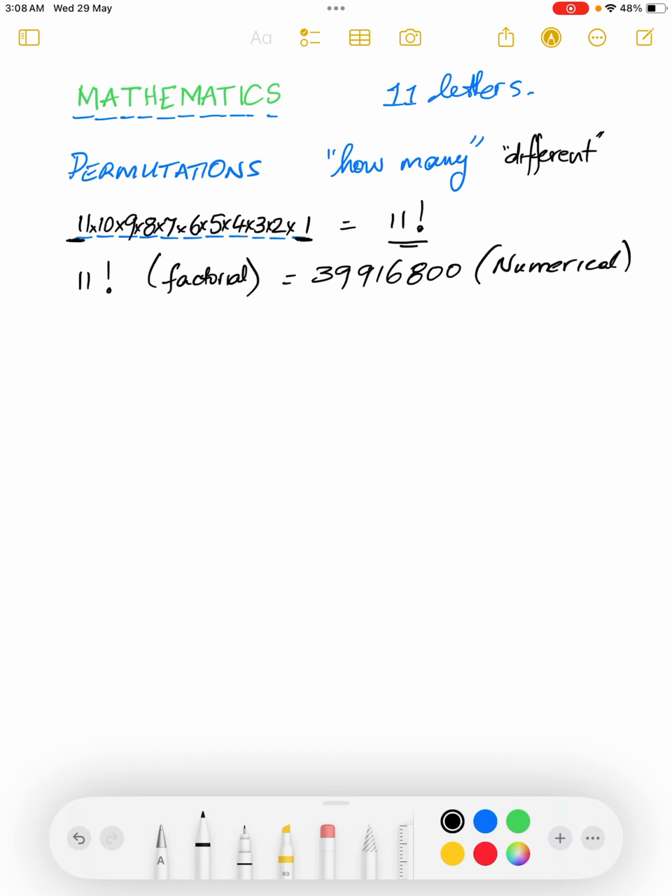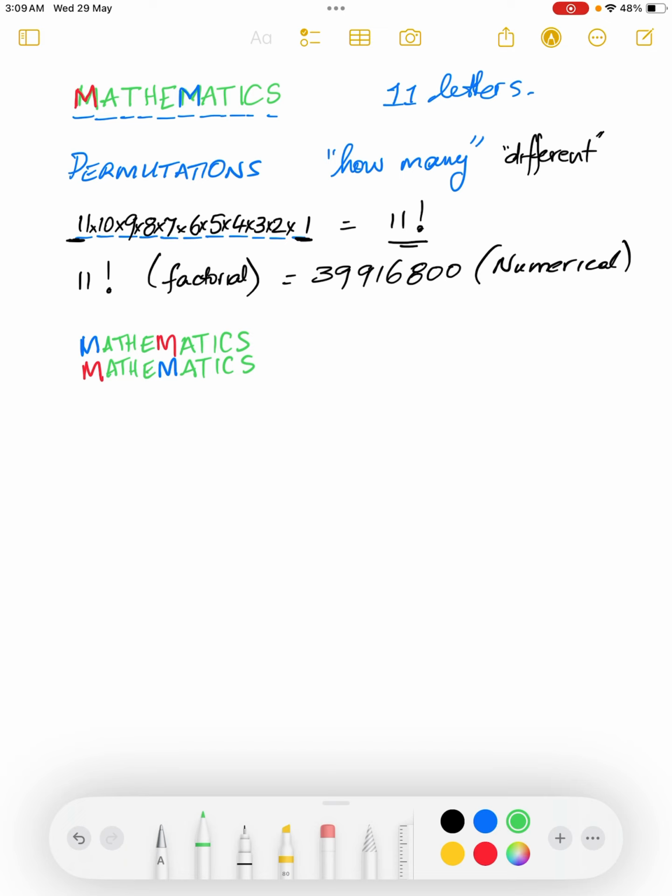So different representations. Now, if I just make this M a red, and if I make this M a blue, wouldn't we get the same word if we swapped that around? We'd still see the word mathematics, right? But the thing is, in one permutation, we've got the blue M first, and in the other permutation, we have the red M first, and you swap them over, and you can actually end up with two words which look identical. They both say mathematics. So they're not, in fact, different permutations. It's because there's two M's.